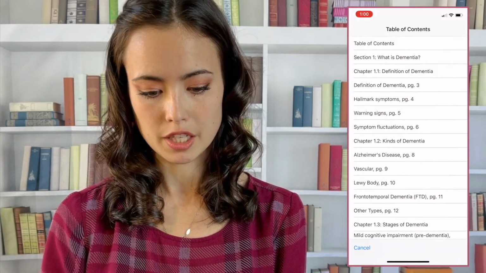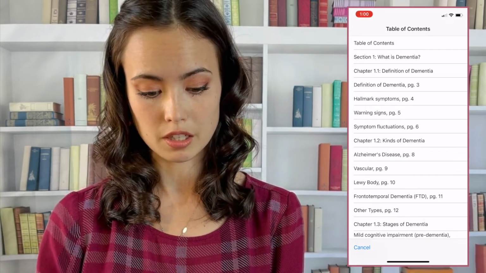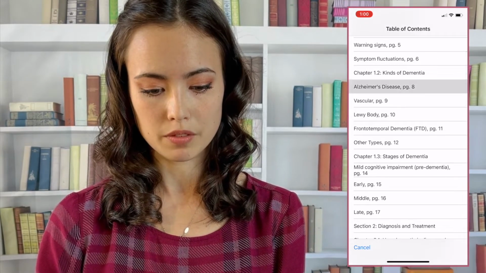And again, it has the different options there to change the font size and invert the color if you want, but you can also click go to page and it'll give you the same table of contents information there, but this time if I touch any one of them, it will take me right to that page. So this is a great way to find information that you want to reference back to. So that in a nutshell is the app.